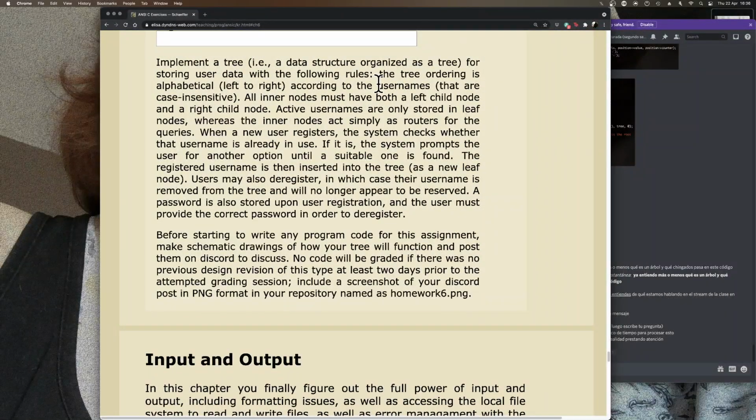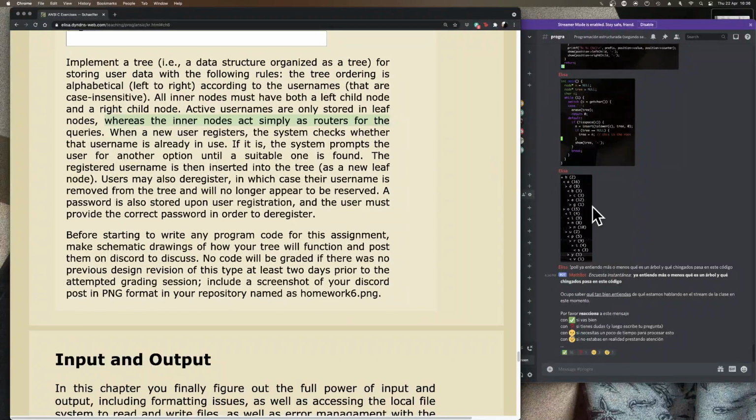Okay, so you're going to be storing usernames. And we are going to store information only in the leaf nodes, and the inner nodes are going to be routers. My code is storing information in all of the nodes. You're going to need to modify my code in such a way that only the leaves are actual users and the inner nodes are going to be router nodes.